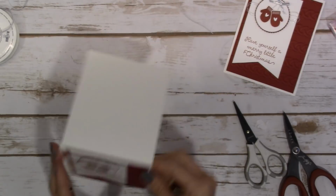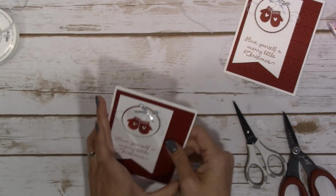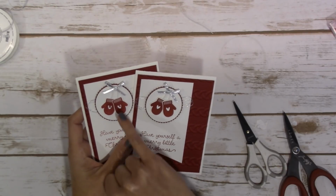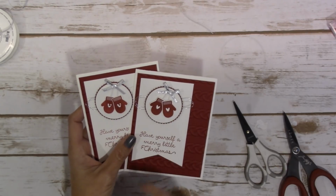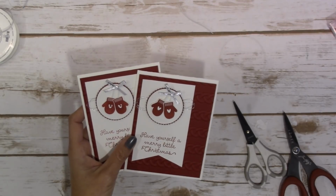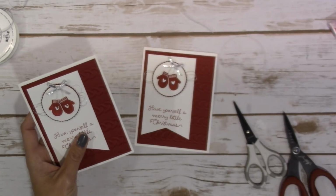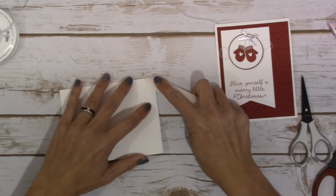And that, oh man, I didn't even notice that. Look at that. Somehow or another I ended up getting some ink on there instead of just leaving the hearts, but you know what? It almost looks like it's supposed to be that way, you think? It's always an adventure when I'm putting cards together.